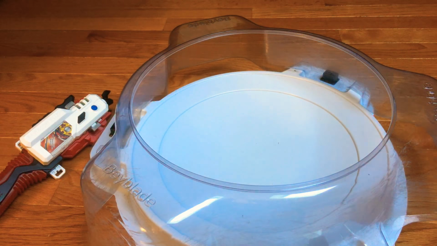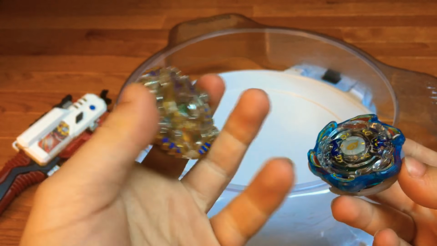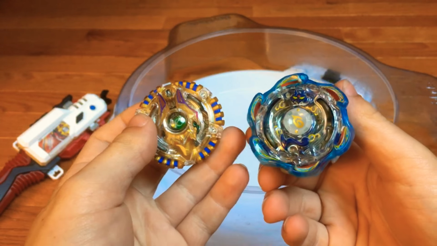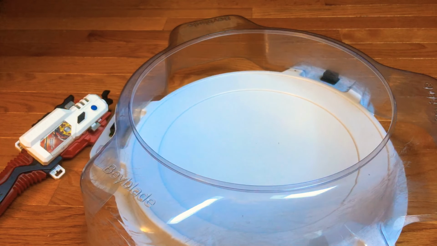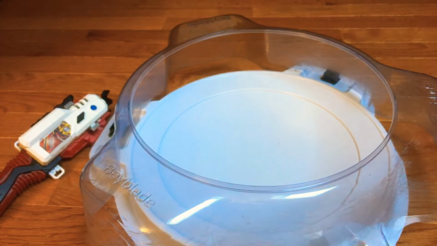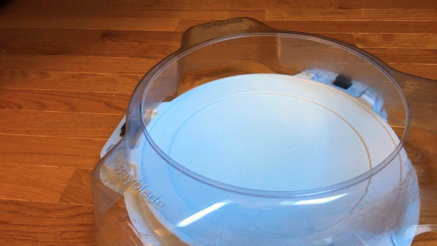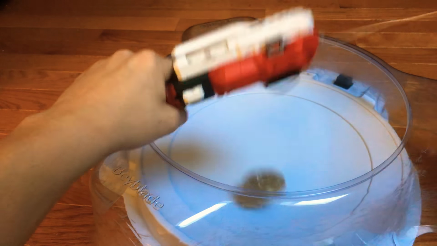So the way I'm gonna do this little battle is put on the first dual layers versus a God Bay, so I'm gonna do Acid Anubis Yellow Orbit versus Blastinius 5 Glaive Guard in the first battle, and in the second battle, I'm gonna do Zillion Zutron versus Galaxy Zeus. It's the Star Tournament. So without further ado, let's get to the first round. 3, 2, 1, let it rip.